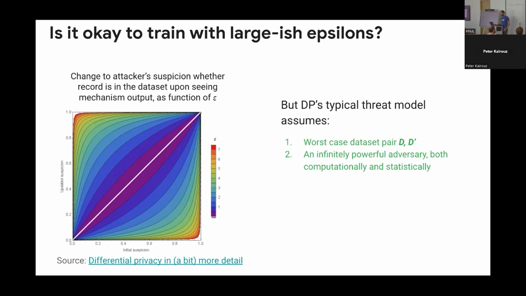It has infinite power, and it has access to infinite statistics. It knows the distributions and everything you're doing. And it also assumes that the adversary sees all the intermediate model updates. And there was a question in the previous lecture about, do we gain by hiding the intermediate model updates? And the answer was yes. But DP assumes you actually see all of those things.